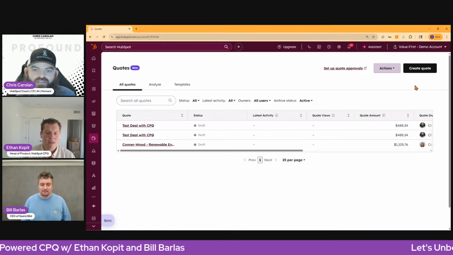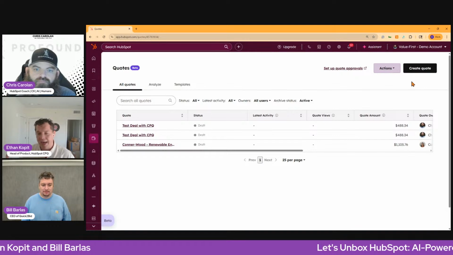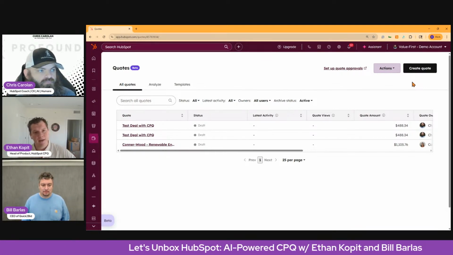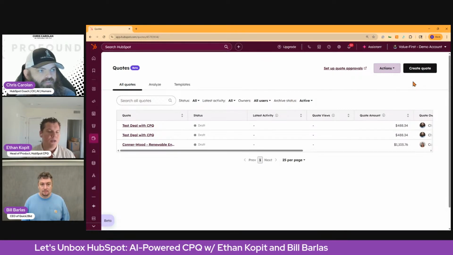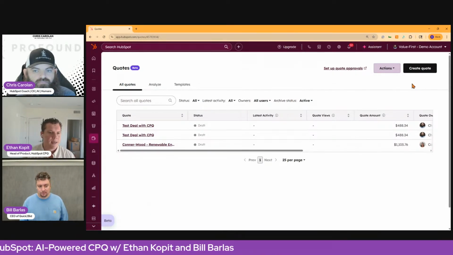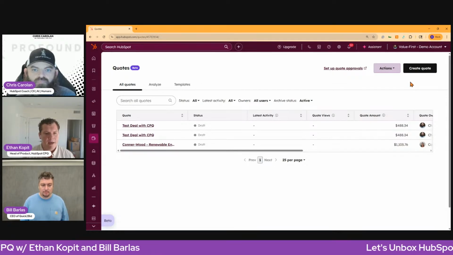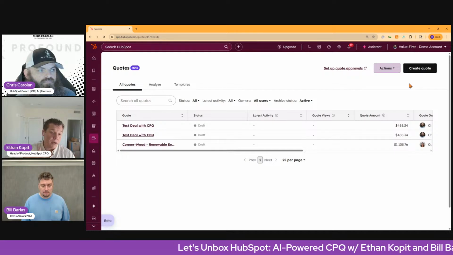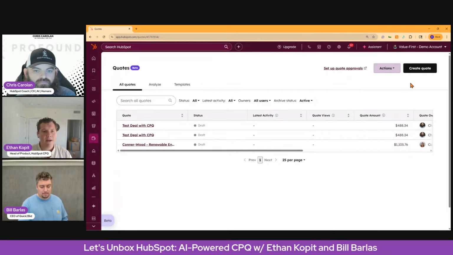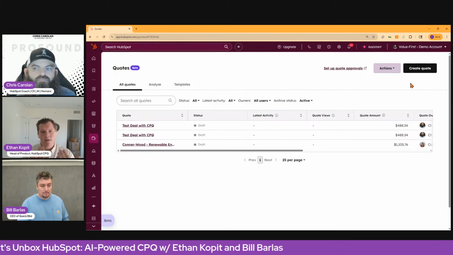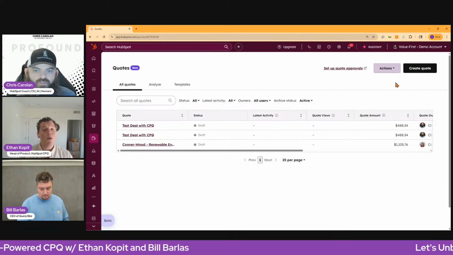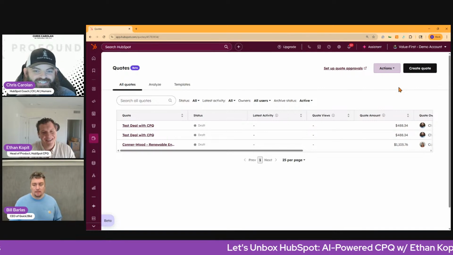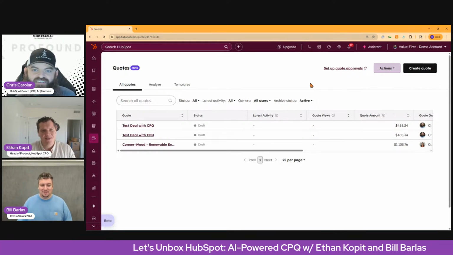And just so folks know, the actual way that you get to the new experience is you need to assign yourself a Commerce Hub seat. Well, how do I get a Commerce Hub seat? You could buy one, or you can just start a trial, and then you can assign yourself unlimited Commerce Hub seats. Anybody who has a Commerce seat will have the new quoting experience. Anybody who doesn't have a Commerce Hub seat but has access to the old quoting solution will be using the old one. So that's the difference. I'm open to a better way of doing it, but that was the most elegant way we could think to do it. Yep. I agree with it. It was the right approach.